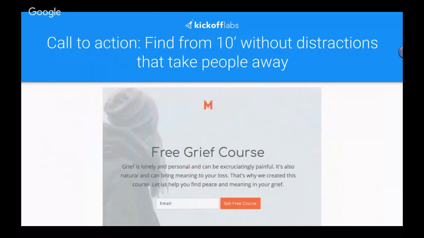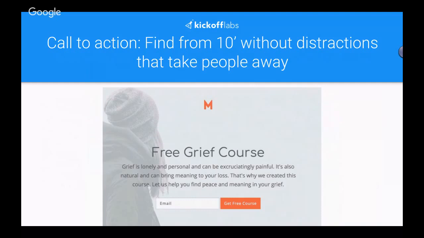The call to action. So this is the place where people take action on your landing page, the button they click, the email address they submit, the place where you want the step that you want them to complete at this particular stage. And that could be to share the page, it could be to sign up. But this call to action should be visible.